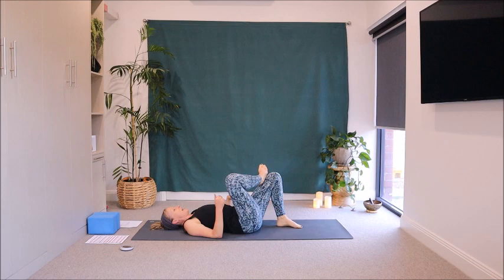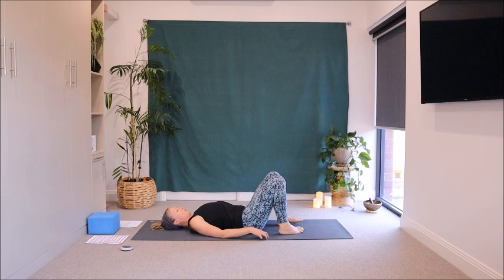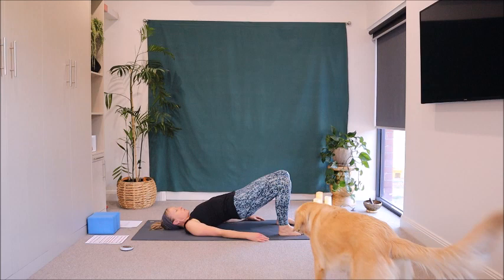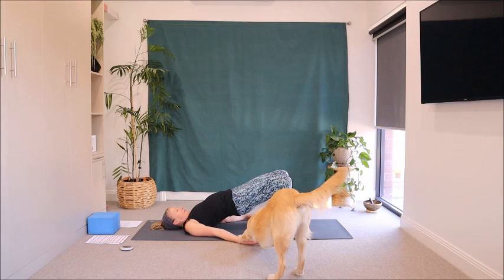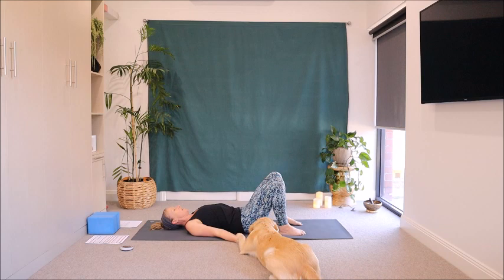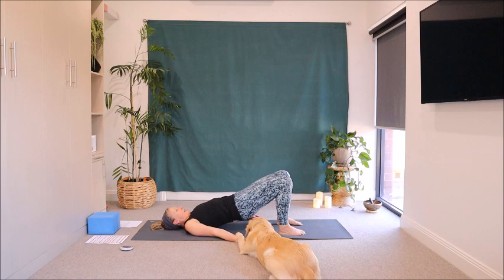So feet spaced hip width apart, ankles under shoulders, roll the shoulder blades under a little. Flatten the back into the floor as you raise the hips up for some bridge rolls. Inhale. And exhale, roll the hips back down. Inhale up. Exhale down. Inhale up. And exhale down.